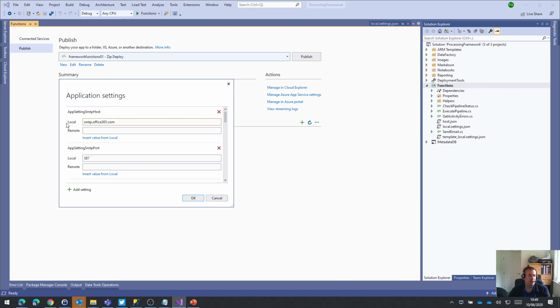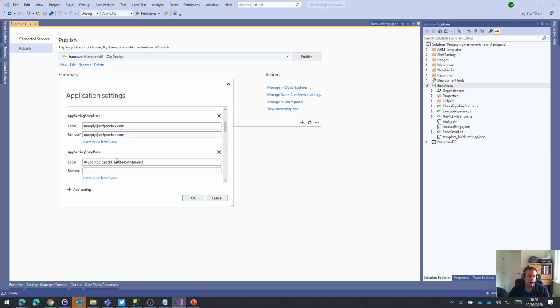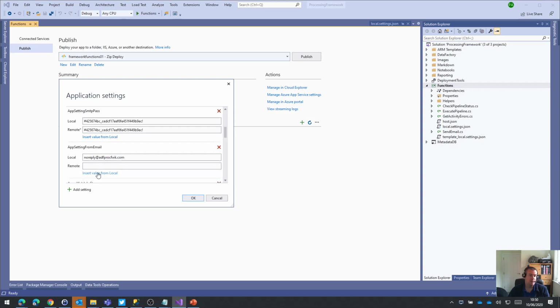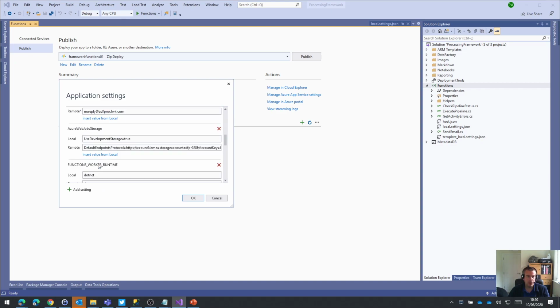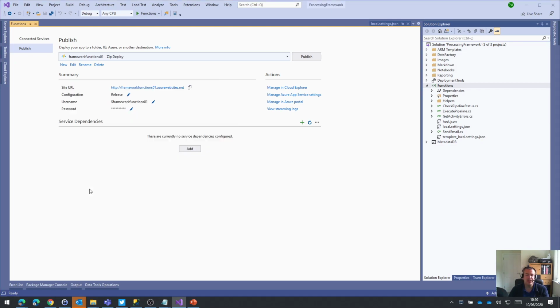You can see it has the local setting, which I just gave it, and then the remote setting, which is basically what's now missing. So I can say yes, insert the local values for all of these things, please. Then we can hit OK, and it will save those app settings to my Azure function.